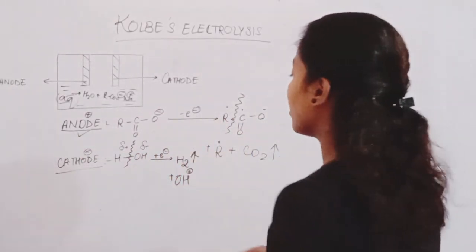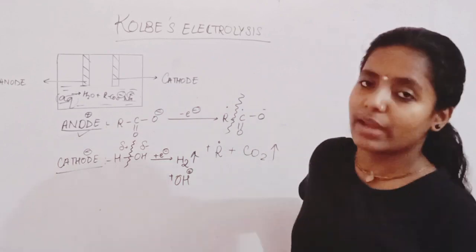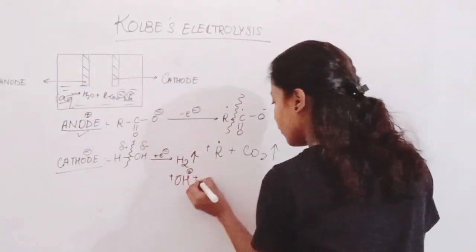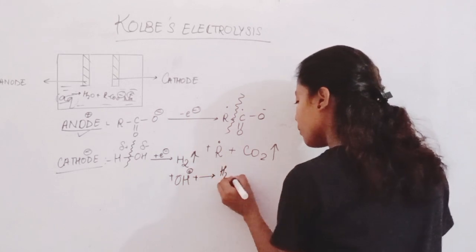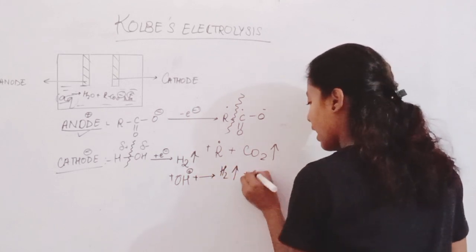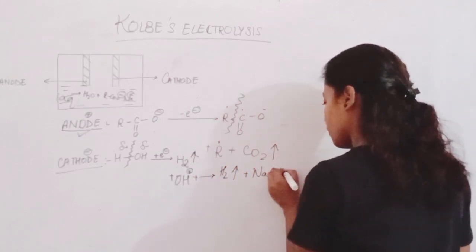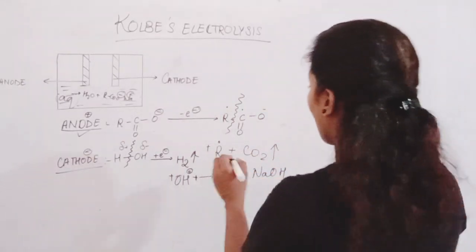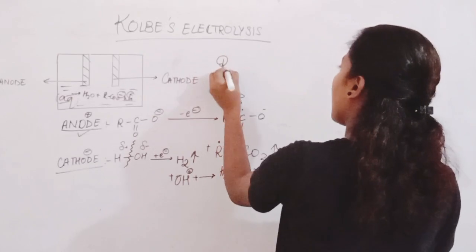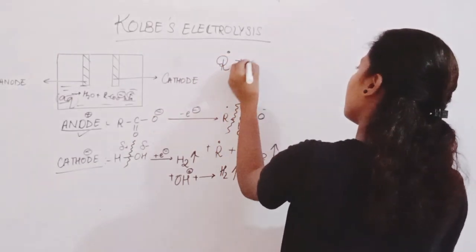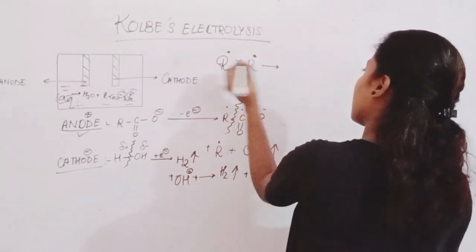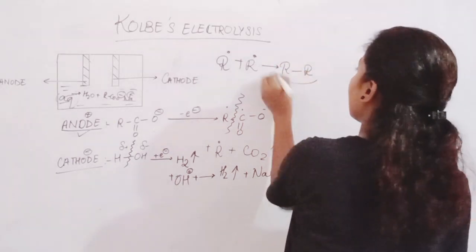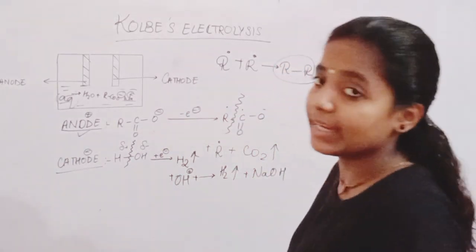Now OH dot wants कि कोई मेरे साथ react कर ले. Now here Na is positive, so the reaction will head and go as H2 gas plus NaOH. Now again, what is left is here R dot. Now R dot, I want the reaction with myself because nothing is left जिसके साथ मैं reaction कर सकूं, and I'll be forming R bond R. That is again your ethane gas.